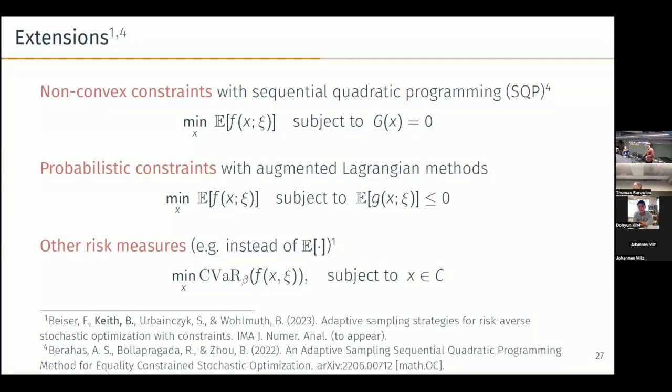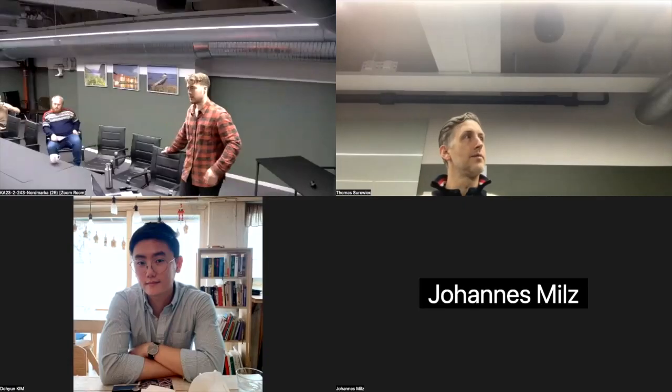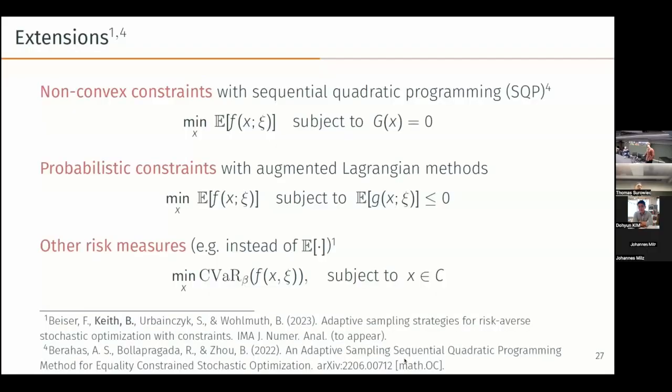Have you looked into adaptive sampling and machine learning problems? Yes. So our collaborators mostly look at those types of problems. I'm not convinced that that's the ideal setting for this type of technology. But they do have some promising results there, but I'm not an expert on them. Yeah.